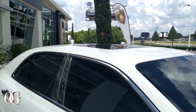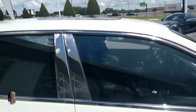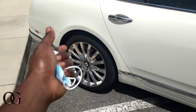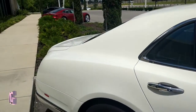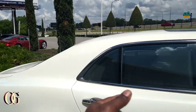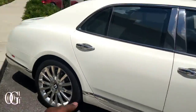But this one has the sunroof, premium stitching, all black, and it has the chrome on the interior, going nuts, going crazy, big boy rims. I'm saying this is probably like 22s, got the chrome on there, because I love to have the chrome on there when I'm going in this type of level, this type of vehicle. Believing it first, you're seeing it right now, man. Yes, sir. This is another one. This is a Bentley. We out.